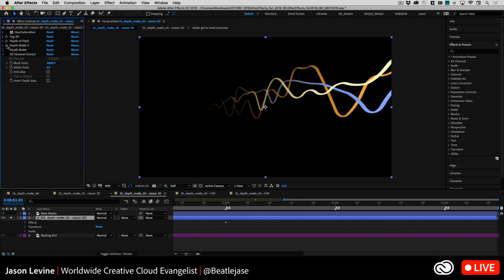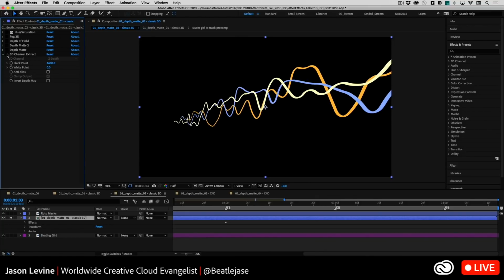And quickly, first, let me turn off everything here and turn on the 3D channel extract. Okay, so here is the actual depth channel that's created. And again, this happens once you pre-compose. In this case, the darker, the further it is away from the camera, the brighter, the closer it is to the camera. And you can see that very easily here with this 3D channel effect.